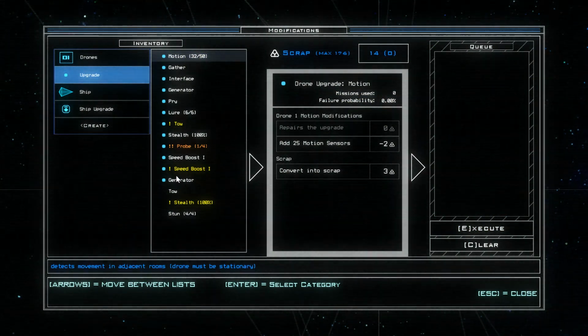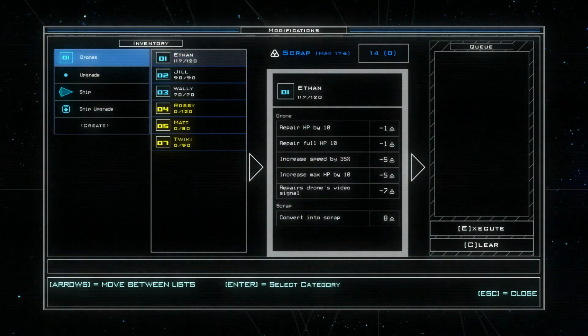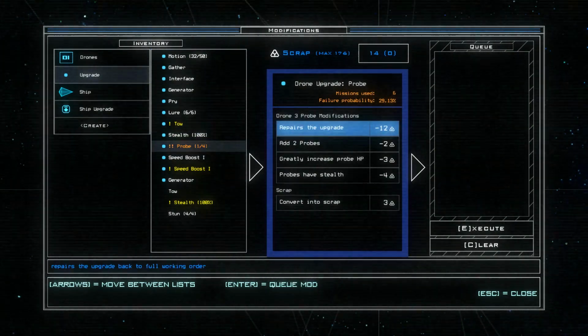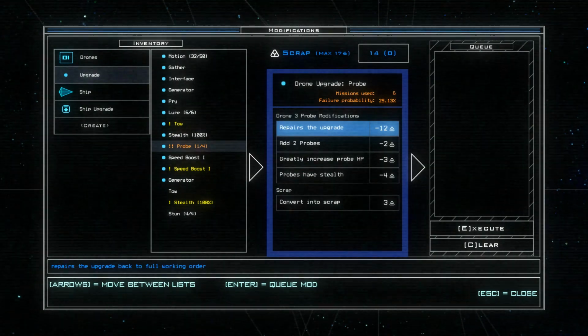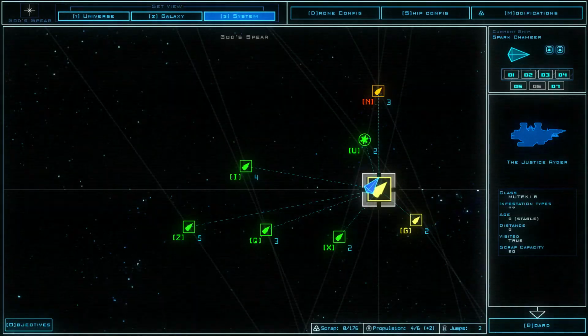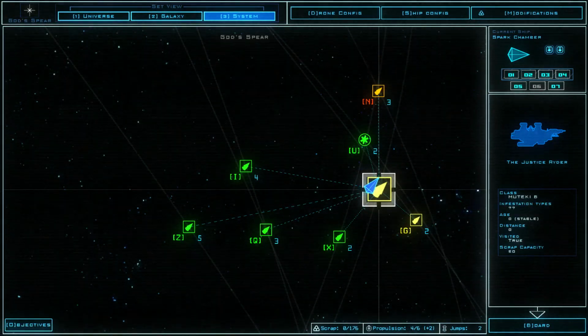I'm not going to repair anything else. The probe, how much would it cost to repair that probe? I might just do it. Let's see, repairs for 12. That is expensive. Can add 2 probes for 2. That'd be 14. That'll be all I got, so I might as well spend the money. You got to spend it to make it, right? So there we go.